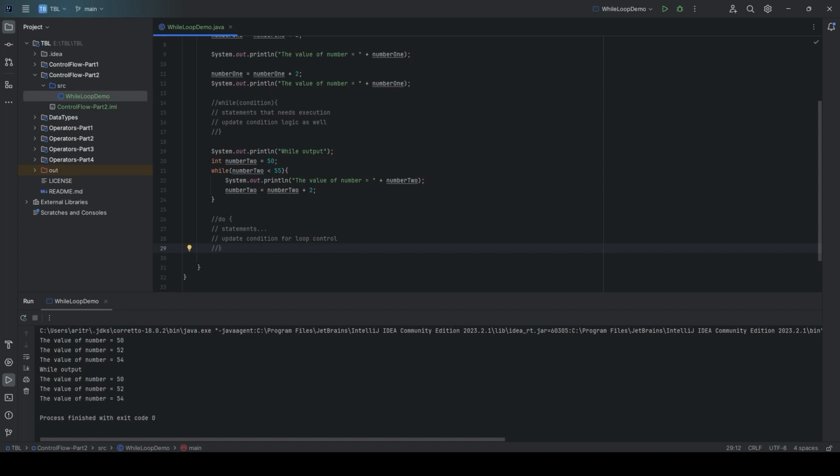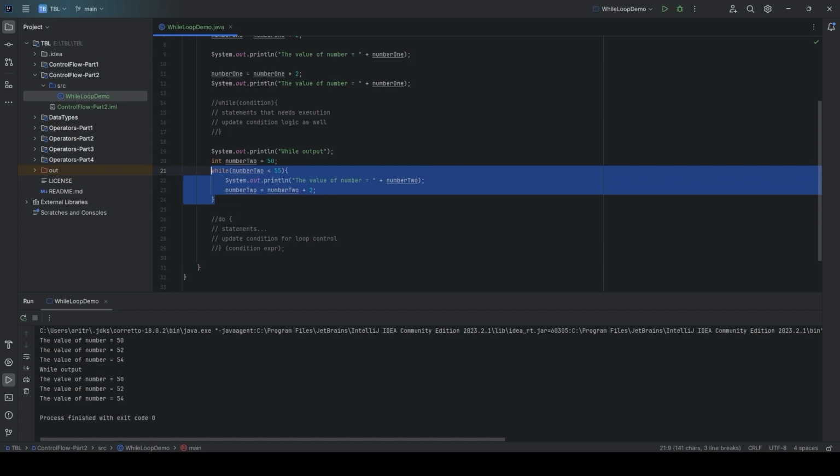Now here, after we have closed the block of statements, we write the condition that will decide whether or not to execute this code block. So here we will open the round bracket, and here we will put the condition expression. And then we have to end the body using a semicolon. So this is pretty important. So after you end the do while loop, you have to add a semicolon, which is not needed in a while loop.